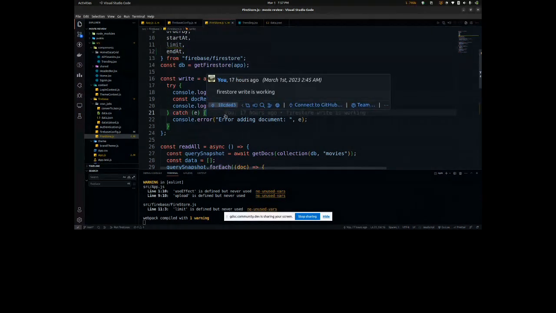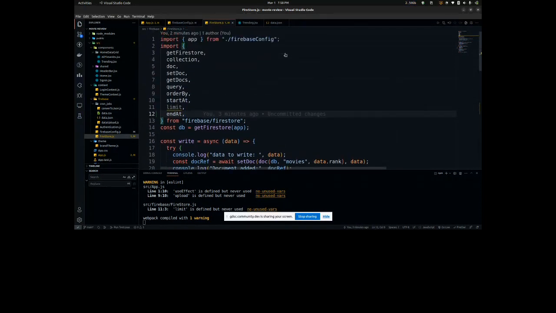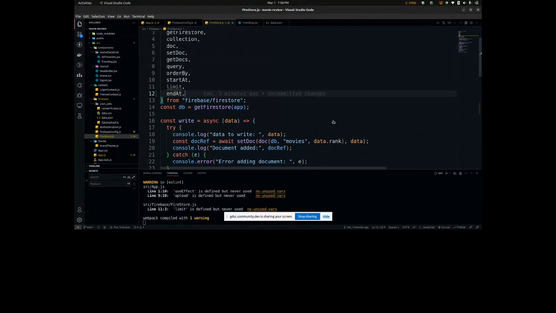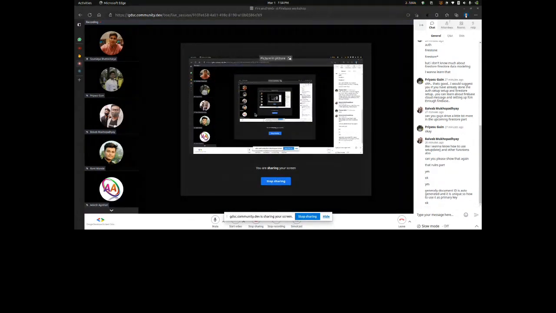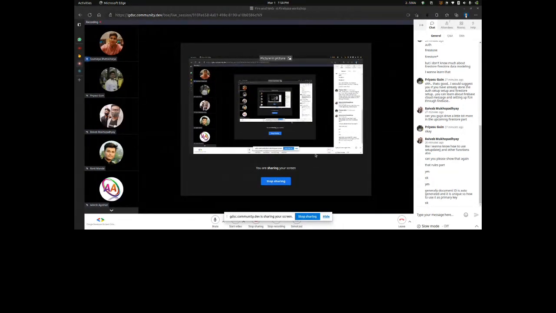If you want to just upload the document without any document ID, then you can use a function called addDoc. AddDoc will directly take the document and just upload it, and the document ID will be automatically generated. To override that only, because I will be doing order by and all other stuff. Sometimes I will be using get by ID. So I just want to keep the control of the ID. So that's why I am just overriding the auto generated part.